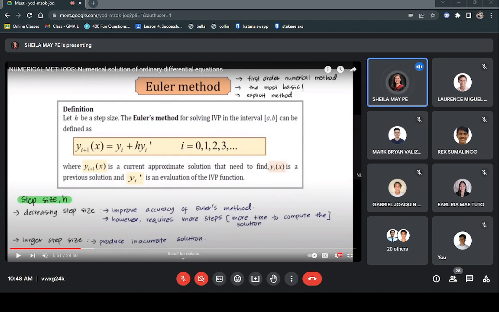But the pro of this is that it has improved accuracy, wherein for a larger step size, from 0.5 we make it 1, so that's just 1, 2, 3, 4, 5. That's one step size, for example. Therefore, we have a bigger window for inaccuracy. That's the step size here.